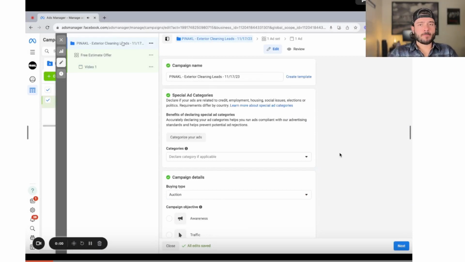It's going to take maybe a few hours, maybe a day or two, and they're just basically going to review it, make sure everything fits within guidelines, and you just don't want to worry about that because it'll probably end up getting accepted. It's not a controversial industry. For example, some real estate ads have trouble getting accepted because of certain regulations they have to follow, but as far as exterior cleaning and light installation goes, you should have no problem getting your ad accepted. And then once it's accepted, all you have to do is just monitor it every few days, and then you'll be good. And I'll make a video soon on what you should really look for when monitoring your ads.